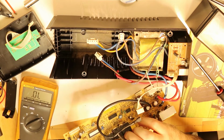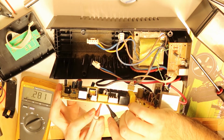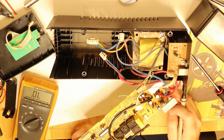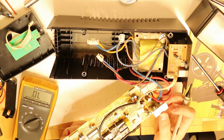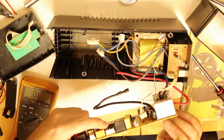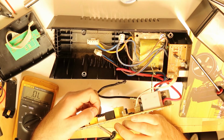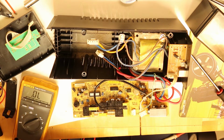There is another fuse resistor here. It looks to me like this resistor is disconnected. But again, I'm not sure. Let's take it off. So taking off this resistor to measure it and to see the colors of this one.